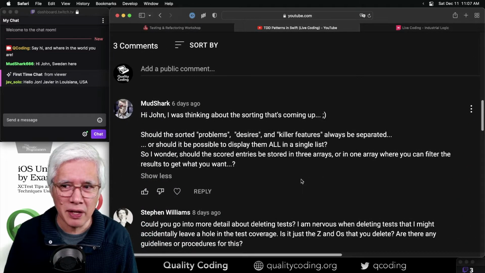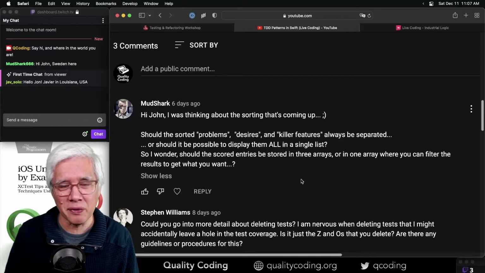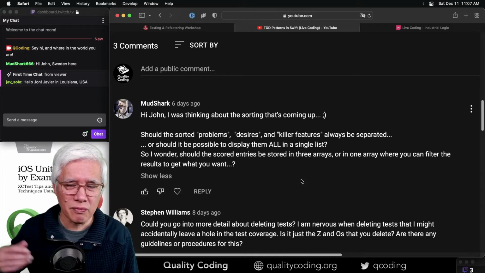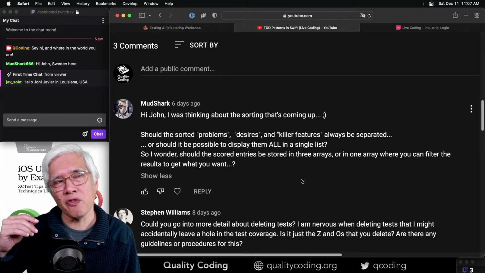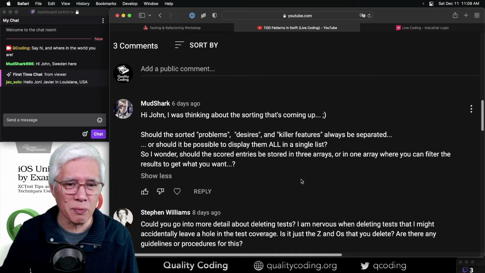And offhand, my gut response is that we probably want them in 3 because they will receive different scores. As for example, if a whole lot of people are like, we want SwiftUI, well, that'll rank up even if they completely disagree about other things. So the other thing is that for the purposes of what I'm trying to do, which for those of you who don't know, I have a survey and I'm writing a program to score the survey results about what people would like in terms of more teaching from me.